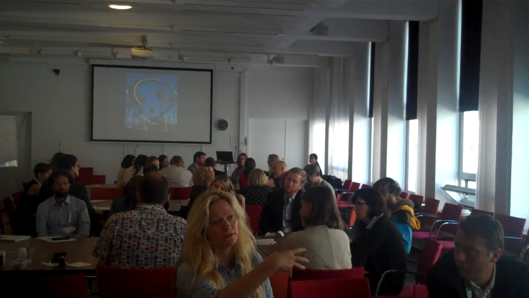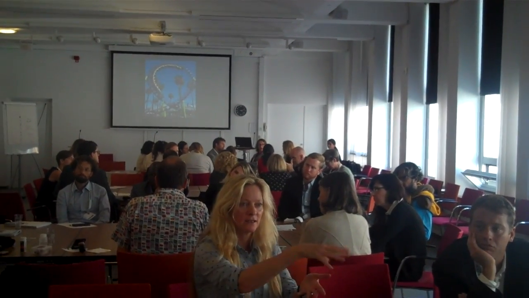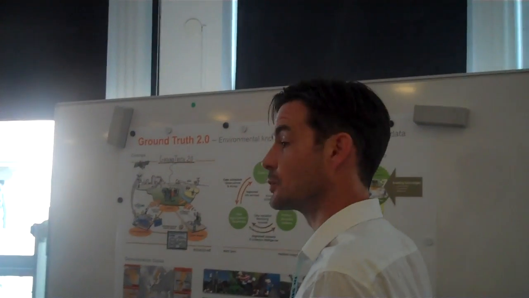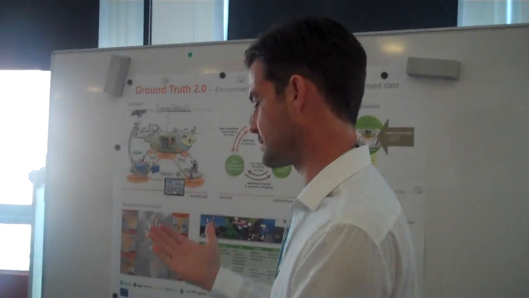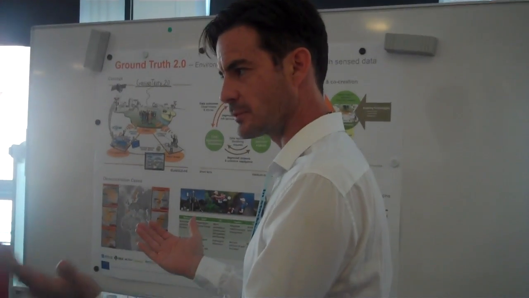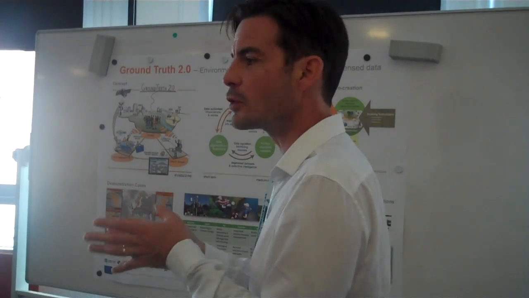In terms of getting the data from citizens, how do you organise the sampling? So there's that whole question of what do we want to gather, what's relevant, and then agreeing robust protocols. So with Freshwater Watch we give people kits, and it's a simple protocol which we've tested, and it's got to be that balance between being robust and repeatable, but not too complicated or too expensive to operate. So we've got quite a lot of expertise.